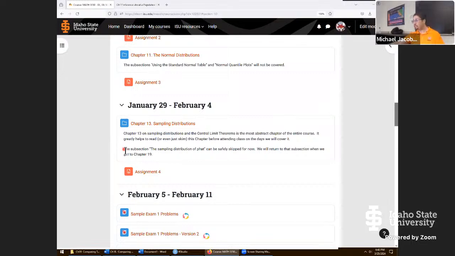In chapter 13, we skipped this section because we just had no cause to use any of that information until we hit chapter 19. So I felt it's a good one to leave off. What I'm going to do is not go back into chapter 13 specifically. I'm going to take that information and just put it onto the chapter 19 notes. So that way the notes seem to flow better. But if you want to do the reading, you could go back to this section of chapter 13 to take a look at what it looks like in the textbook itself.